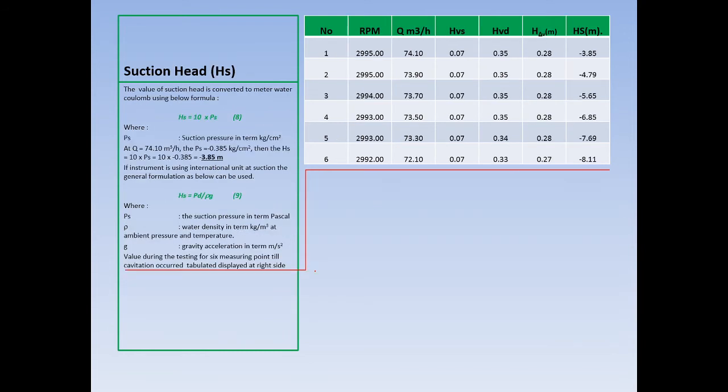Very easy. And now, very interesting, the suction head. How much is the suction head at that condition? There is a formula for that here. So you get the data: this is the velocity head at suction, the velocity head at discharge, this is the delta velocity head between suction and discharge, and this is the head at suction. So why minus? Why minus?